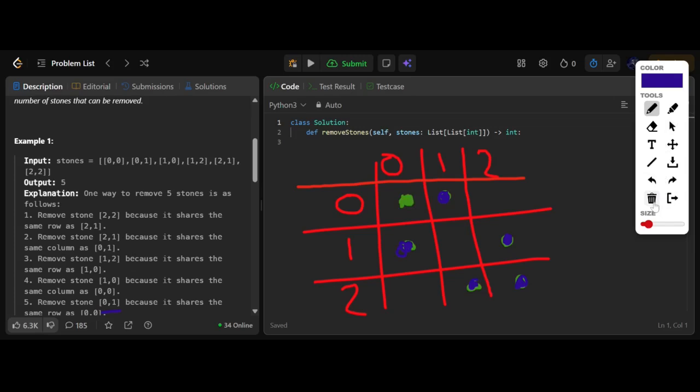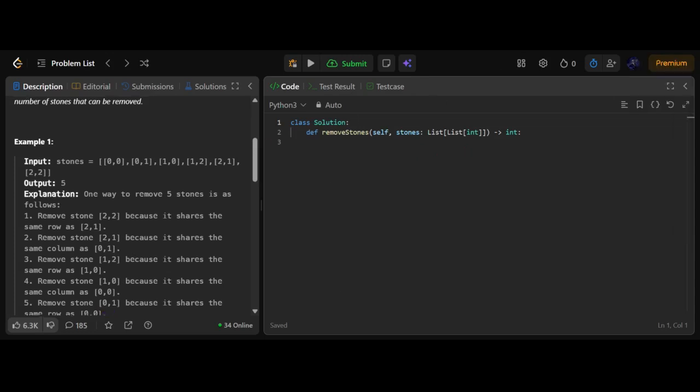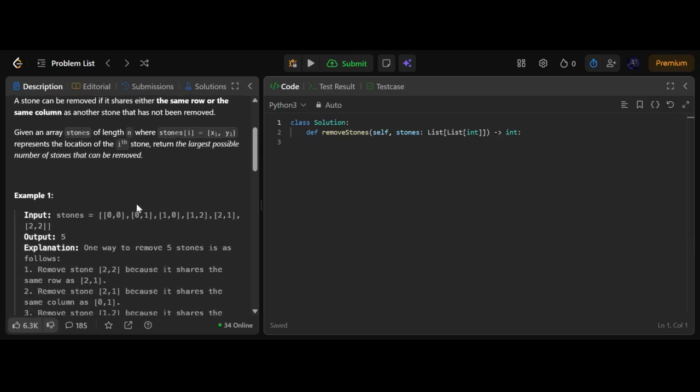So how can we solve this problem without using a grid? Well, like I said earlier, this is a graph problem. The way we're going to solve this problem is basically hidden in plain sight, but it's a component counting problem. We need to calculate the number of components which are connected to each other. In this example, believe it or not, there is only one component. All these stones are connected to each other, so this is a single component.